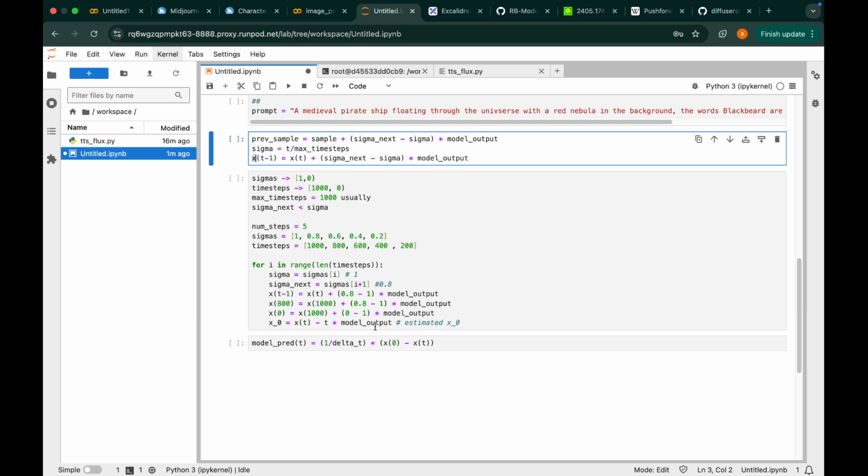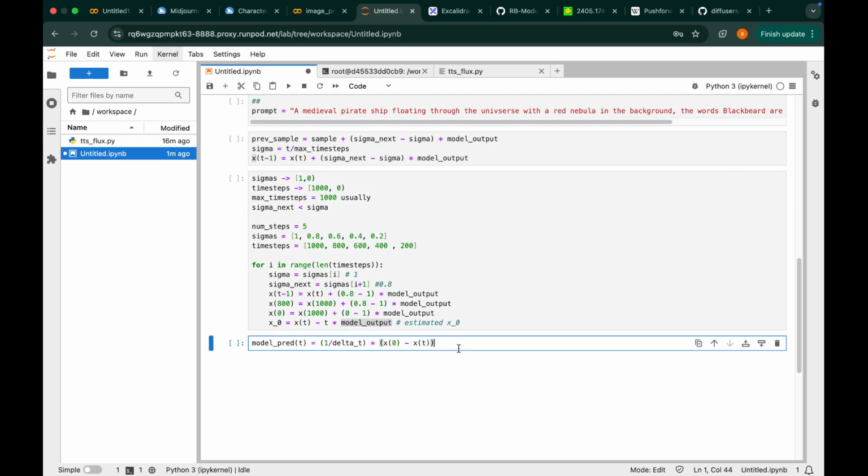So if I want to replace model output with velocity, I can simply do x0 equals xt minus t into velocity. Velocity is going to be x0 minus xt, your final noise, or let's say noise.